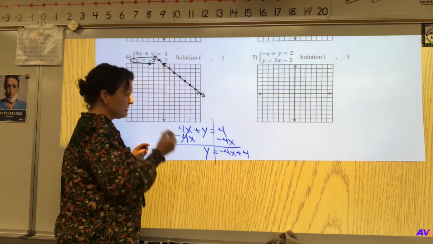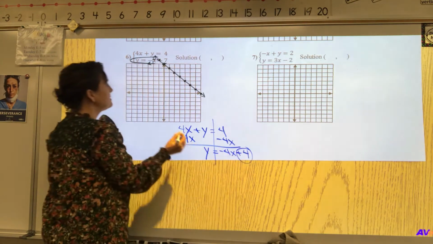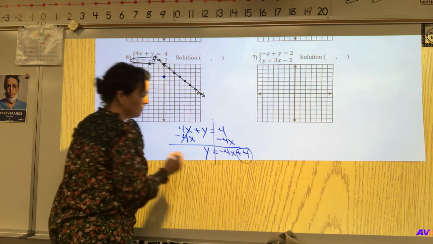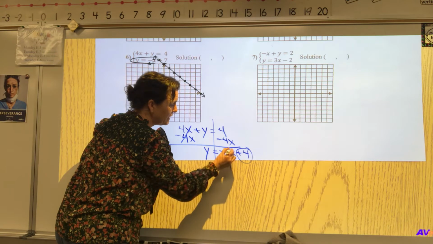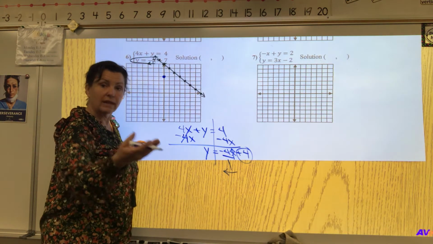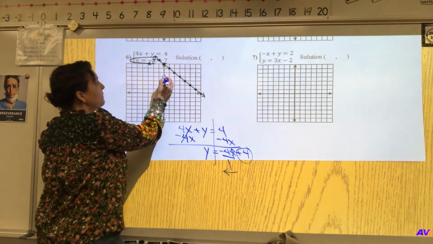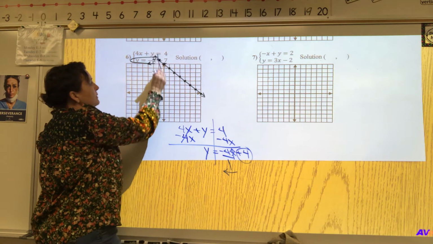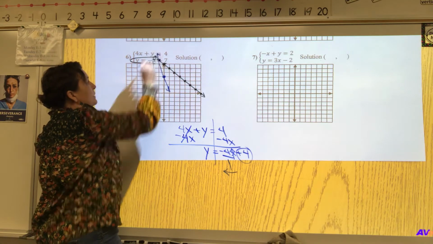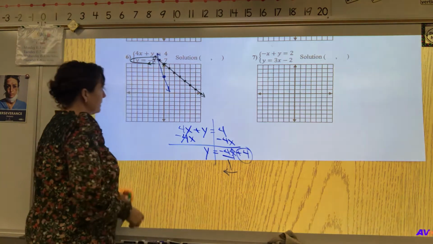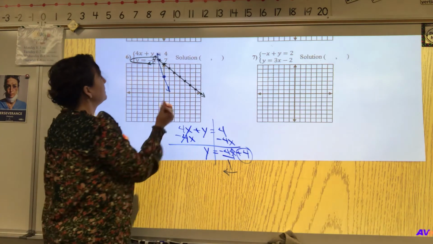Now we can graph this in blue. My starting point is a positive 4. 1, 2, 3, and 4. My slope is going to be up 4 to the left 1. Why did I go to the left? It's negative. So up 4, 1, 2, 3, and 4, left 1. Ooh, that's weird. It's our off-roading point. No, that won't happen on the test. Ms. Miller just made a crazy, kind of not great question. But it does work.